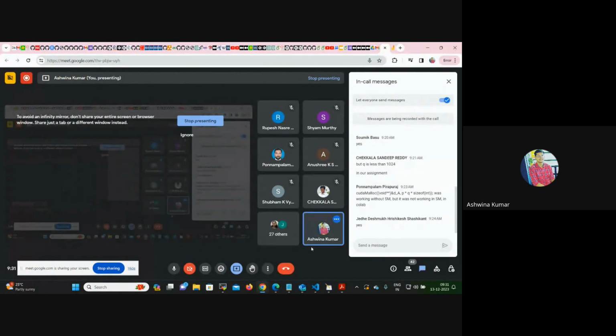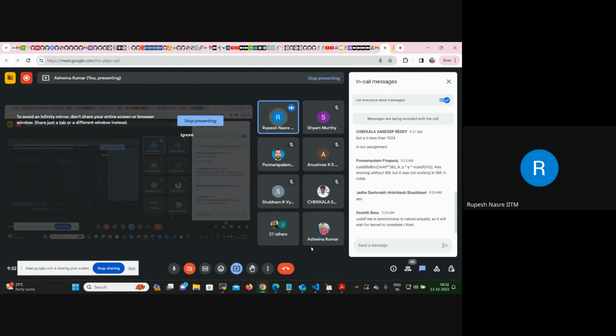I'm not very sure. Rupesh, does it happen automatically? So there is no garbage collection happening on the GPU as of today. But the question is, if I do CUDA free from the CPU while the kernel is executing, is it getting queued, or will it cause any issue with the existing kernel? I'm not sure. My guess is that it should create some problem. Maybe it gets queued up, but I'm not sure. To safeguard against this, it's best to do CUDA device synchronize.